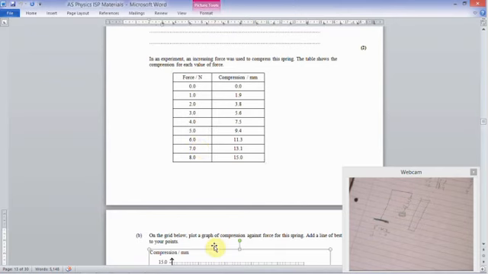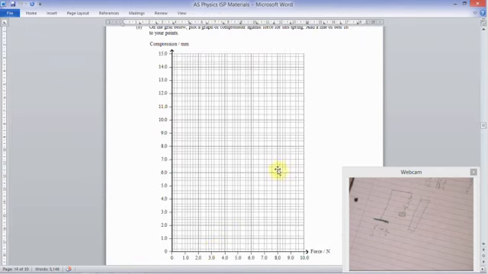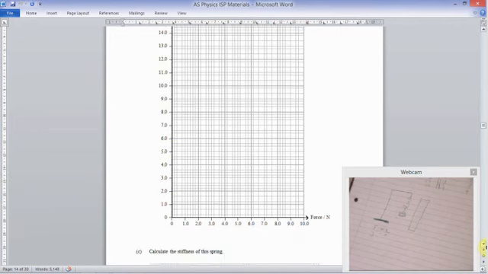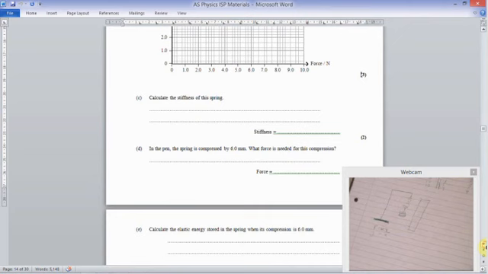So we know that we're going to get a straight line through the origin when we plot the data on this graph. Look, they've got force on this axis, compression on this axis, and in millimeters. You need to convert that to meters for any calculations. And also, the gradient will be on this side, so it's the inverse of the gradient, and any area under will be on this side of the graph, not on this side like you used to, because they've got force and extension the other way around. Stiffness, you need to use the gradient for that.